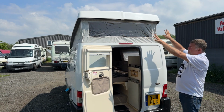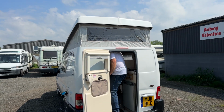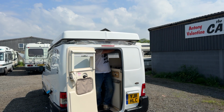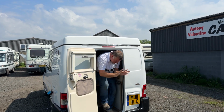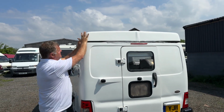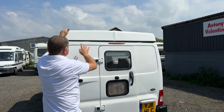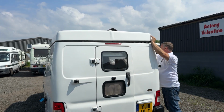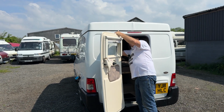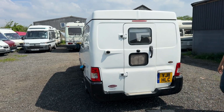Okay, so you've seen how easy it was to pop up the roof. On the way down, it's easier to show you this than explain. You always end up with a little bit of fabric on the other side of the seal. So there's no fixed way to do this. All you do is just push that in from the inside, just gently let it go, and if the camera can pick up, there's a little bit out there. Sometimes there's a little bit here at the side. So what I do is just push that up gently, nip it under the seal, again pushing that fabric there because we want a watertight seal for obvious reasons. A little bit on there. Hey presto, that's it now. Very easy clips, click into place and they snap shut and they will not open when driving. So that's it. That's the roof now back in situation.